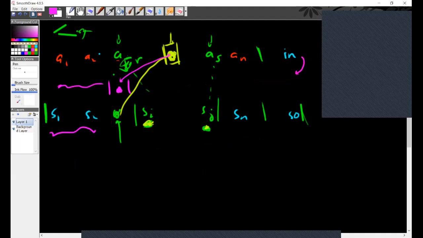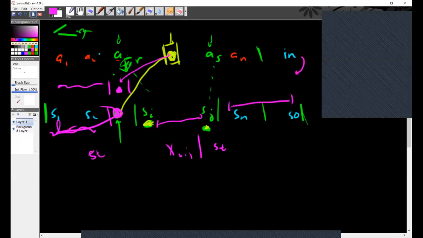So what I'm trying to say is that if I pick something on the outside range, it doesn't affect the value Xij. Given that something outside Sij was picked, so let's say St, where T is either on this side or this side. Given that St was picked as pivot, does this affect the value of Xij? So I'm asking, what's the probability that Xij equals 1 given that St was pivot?